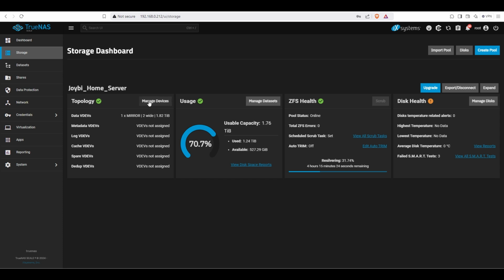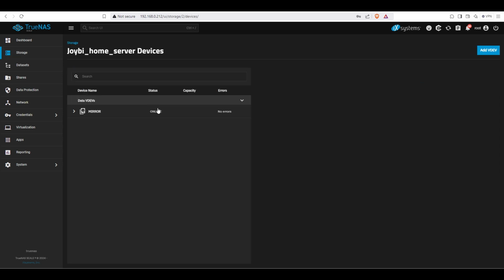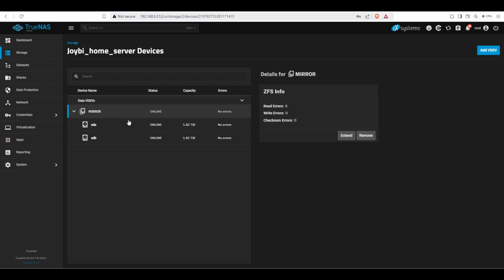Here I can see my disks. This is my pool, and this pool has two hard disks of 2 TB, that is available space is 1.82 TB each. I have these two hard disks in mirror configuration.